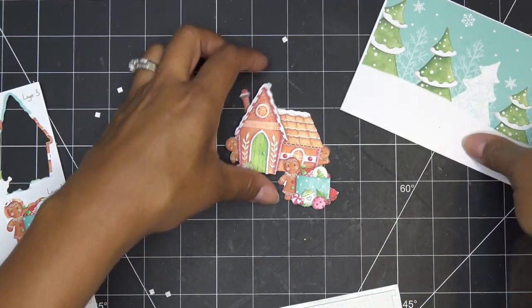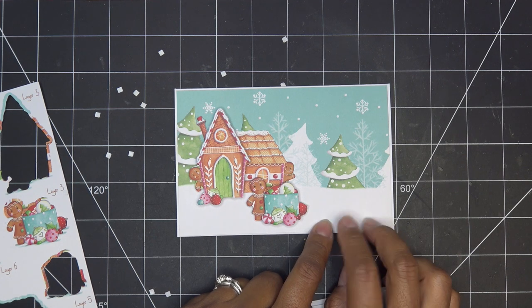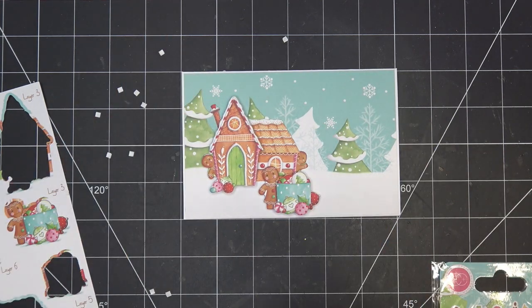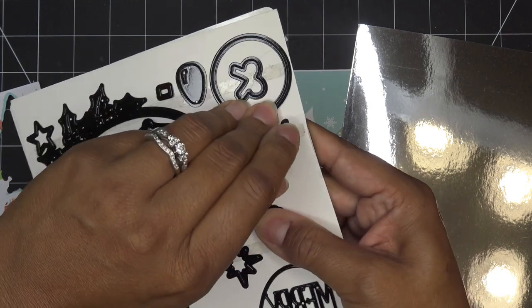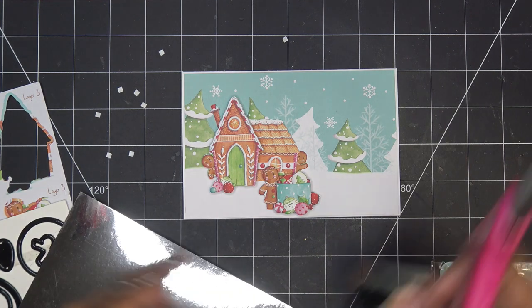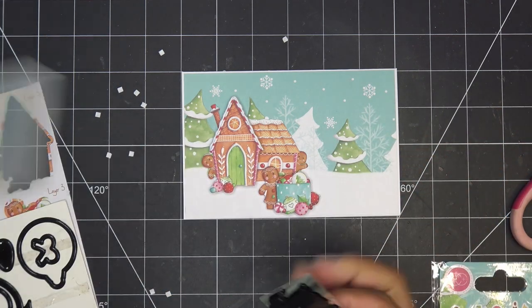We can do a die cut or stamp — let me think about what I want to do. I had both stamp sets from that collection but I can only spot one right now. I found this word 'JOY' — really cute — from an old Diamond Press auto ship. I think this must have been when the Marquee came out. They had an auto ship associated with it and I had picked up one even though I got one for review. See how it's small — I can still use one of these or the smaller folder. I think they just brought some of these onto Diamond Press — the skinny long ones.